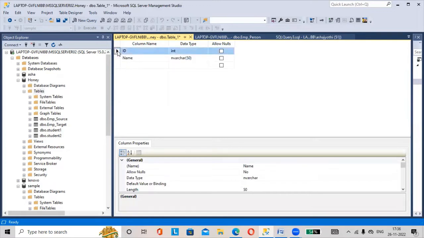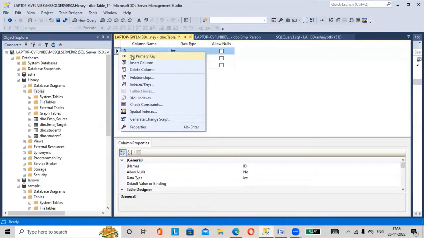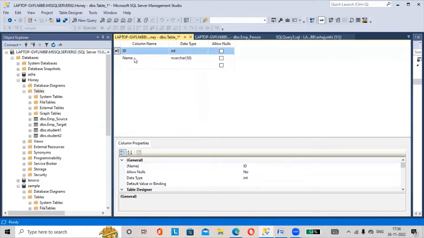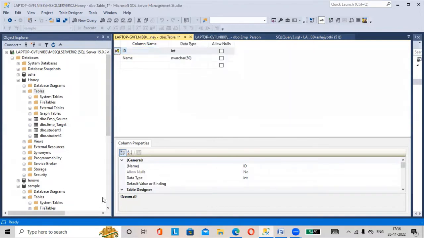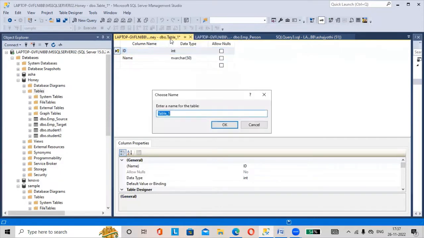We'll make this column as primary key. We'll save this table as EMP gender.